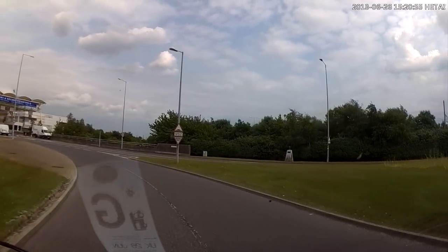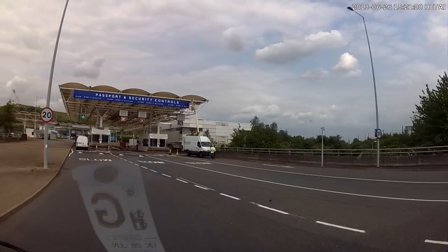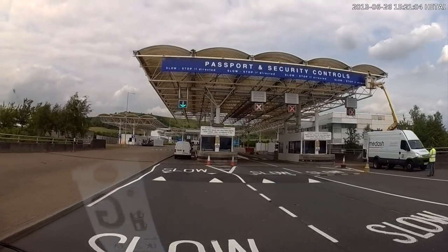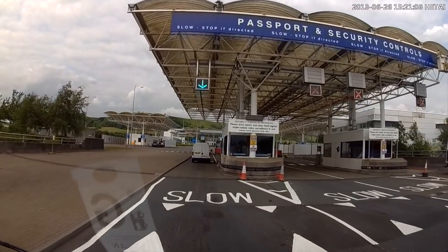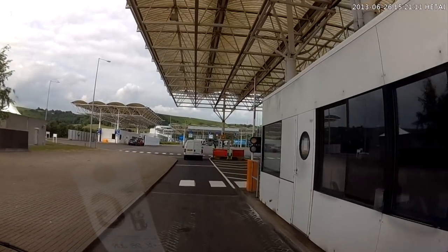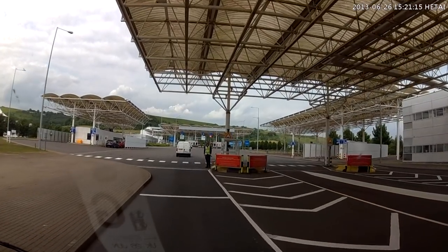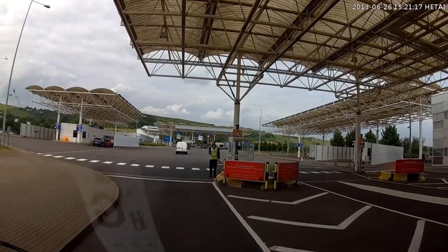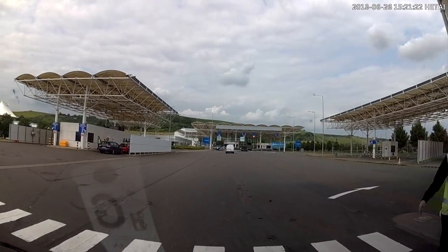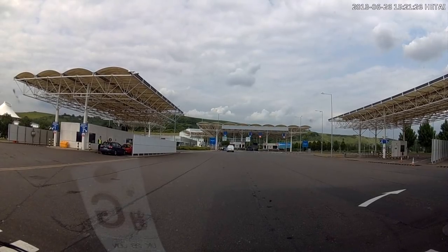We're now approaching the UK Passport Office and you will need your passports handy. Today there isn't anybody in there, but if you are instructed to slow down, do stop and hand over your passports. At the next barrier you will have to stop, and this is the point where your gas supply will be checked to see whether it's on or off. Every other time we've been here we've been sent over to the bays to your left-hand side, numbers 1 or 2, to have the gas checked.